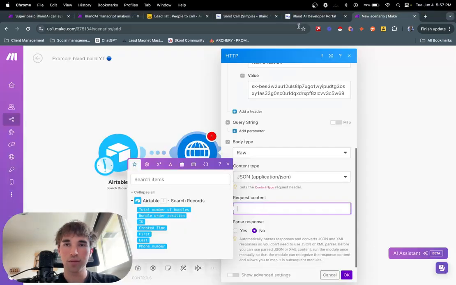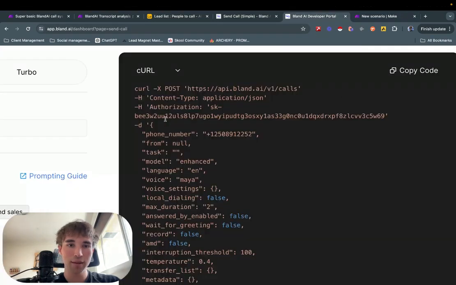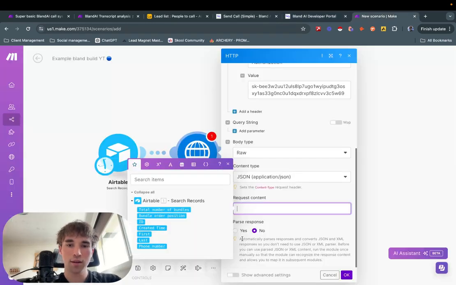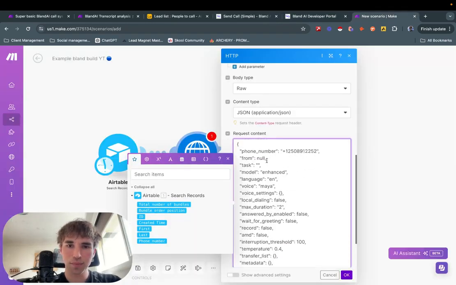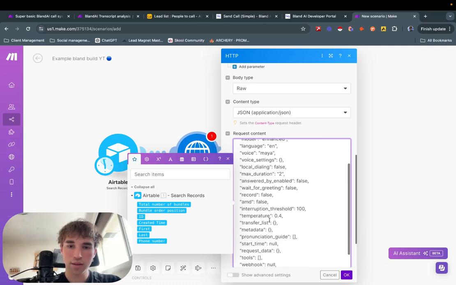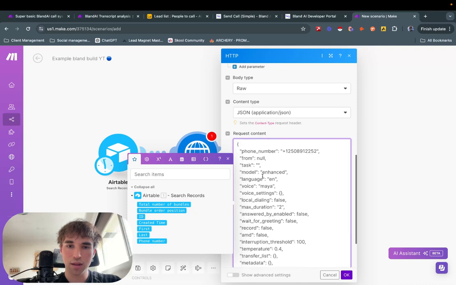So let's grab the object, which is just going to be this entire thing right here. Zoom out a bit. So it's just going to be this entire thing, boom, all the way down to here. Grab this and just toss it right in. Amazing. There we go. We have our phone number filled in. That's good. Model enhanced. And then that's great.